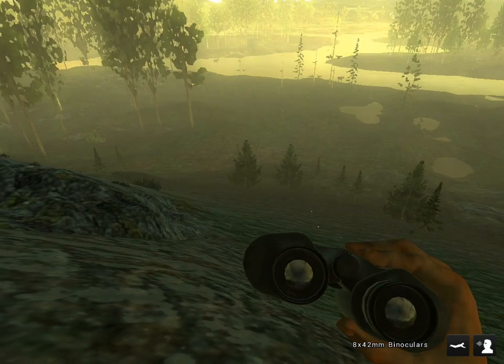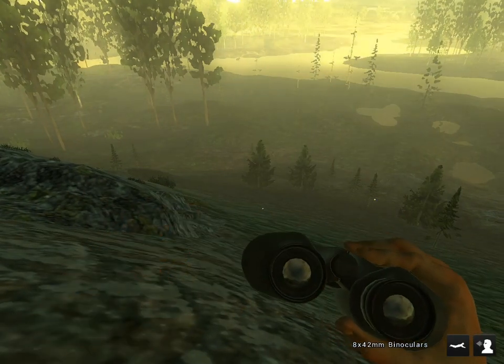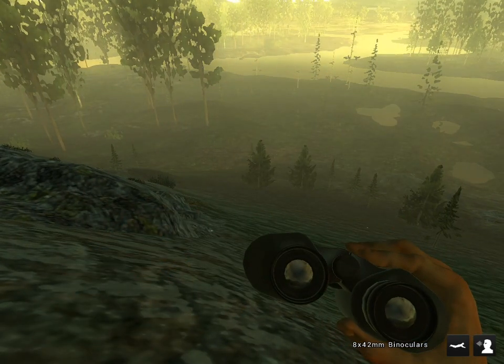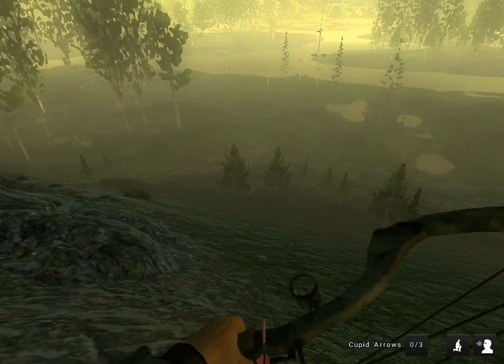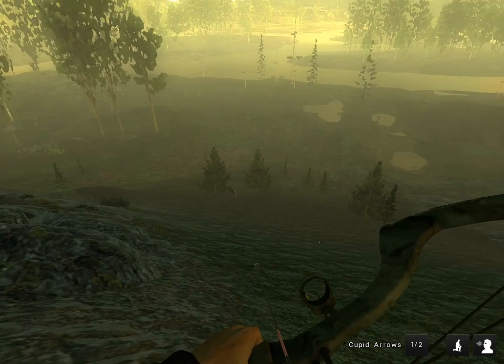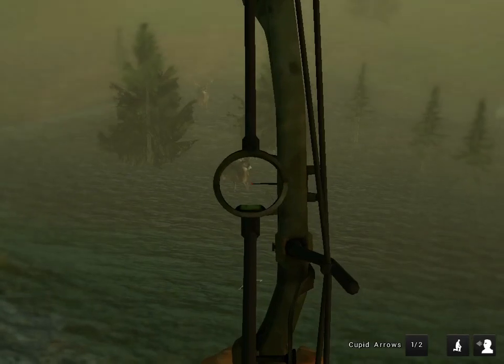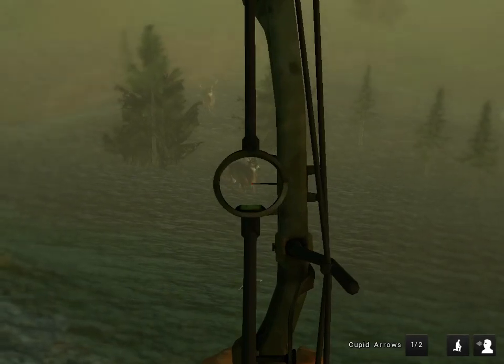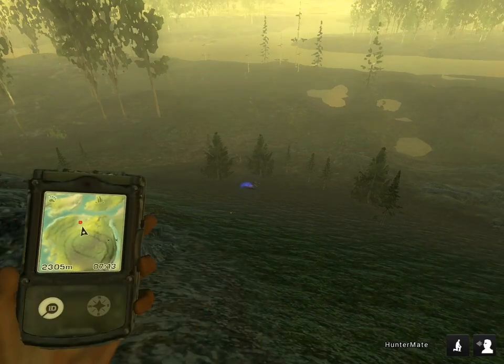Where is he? I think he's just behind that tree. So wait for him to come out, and then we can take a shot on him. I might try and get both, but I don't think I will. Up there is, oh, that is a true monster right there. I really don't want to mess this up. Okay, so down he goes.